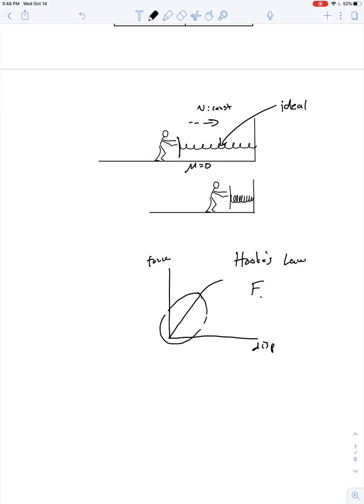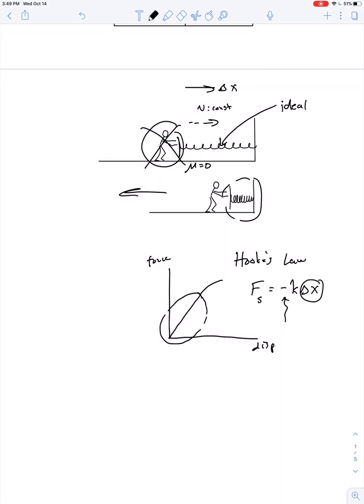which suggests the force exerted by the spring is equal to negative the stiffness of the spring times the deformation of the spring. The negative sign is pretty intuitive, right? It's just saying that if delta x is a vector to the right, as the spring becomes more and more compressed, then the force exerted by the spring, not the force exerted by the person, points to the left. Whenever delta x is positive, the force is going to be negative. That's Hooke's law, and it governs ideal springs, and that's what we're going to assume in this case.